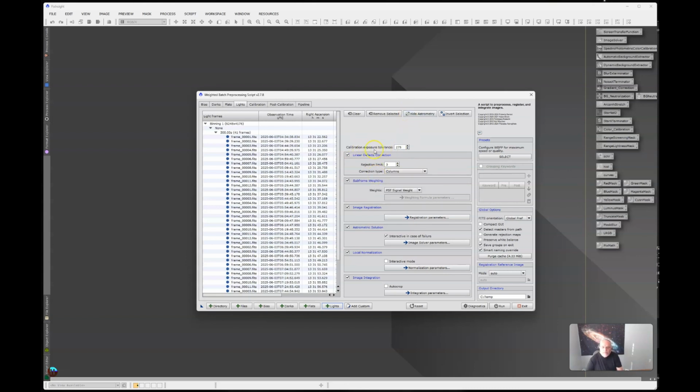So see up here, calibration exposure tolerance. If I had multiple times, so this is, like I said, 300 seconds. We'll say I took some at 300 seconds, some at 400, or some at 240 seconds, and some at maybe even 180 seconds.